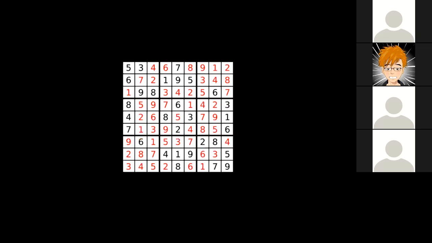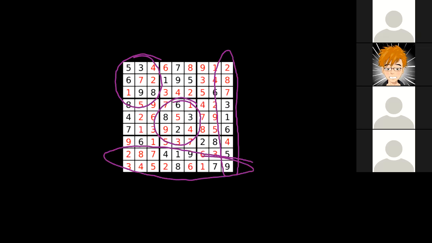The other one was the game Sudoku, which means not only do you have 1 through 9 in any given box, but you also have that same set of numbers, 1 through 9, in that direction and in this direction.